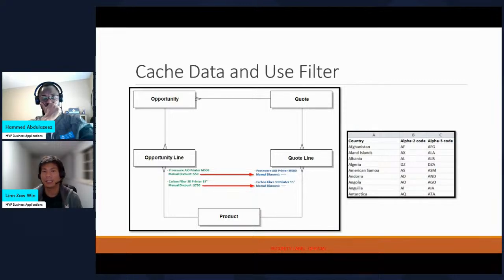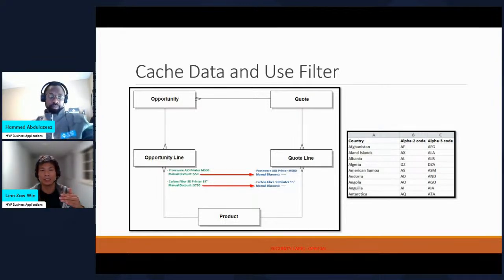And another advice that I want to give is always use cached data and process within the flow. On the left example, let's say you have to create quote lines from the opportunity, and you want to create the quote lines for each opportunity line whenever the opportunity is successful. Instead of retrieving on each line and creating, you can retrieve all the opportunity lines at the beginning of the flow and process and create in the flow.